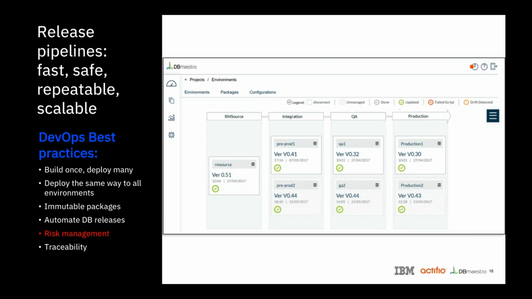Looking at best practices that are highly used in DevOps and CI/CD processes, it's all about making sure that you are repeating the process. So you only build your code once, and you want to deploy it. That build you want to deploy to every environment, and you want to deploy it the same way. It sounds kind of trivial when you talk about code, because you have the compiled code, you copy the files, you copy the executables and whatever you need.